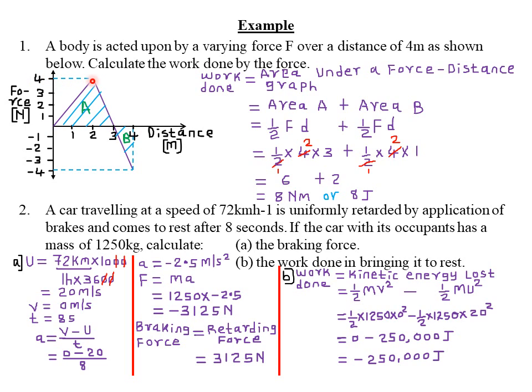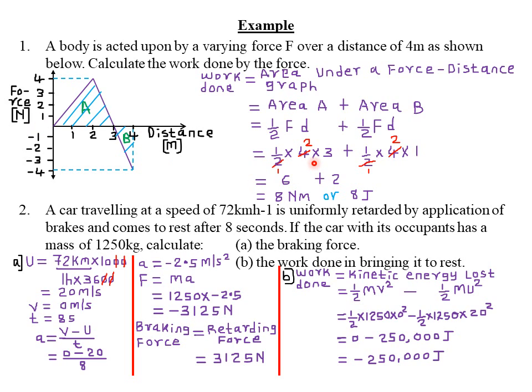So you just draw a perpendicular bisector here, or a line that is perpendicular to the horizontal axis, to give you the height of that particular triangle. Then plus a half base times height. The base for body B will be 3, the distance from 3 up to 4. Then the height will be this particular vertical distance here, which is also 4 Newton, or negative 4 Newton.